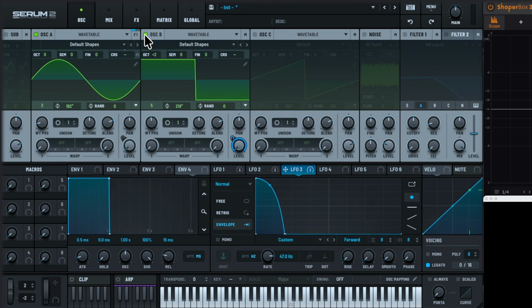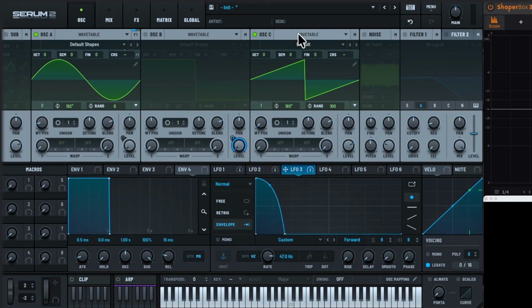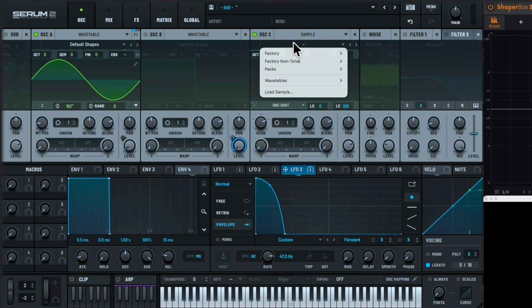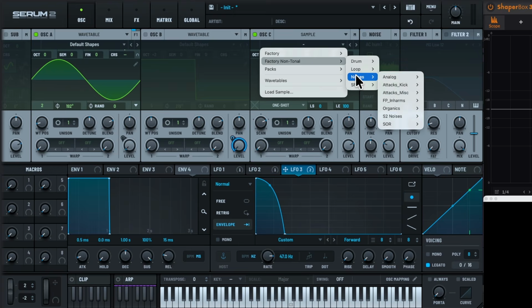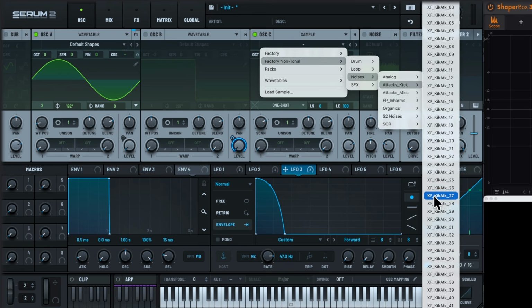But let's say that you want something a bit different and you don't want to make the transient this way because you want something a bit more natural. Another thing that you can do is deactivate this one, activate oscillator C, go into samples, factory non-tonal, noises, attack, maybe something like this.